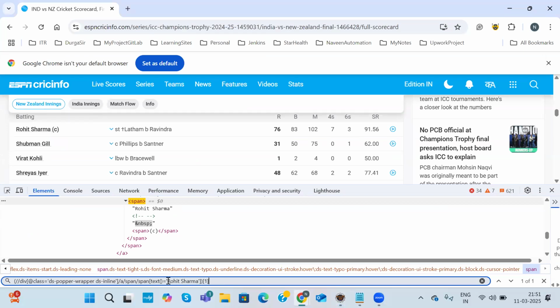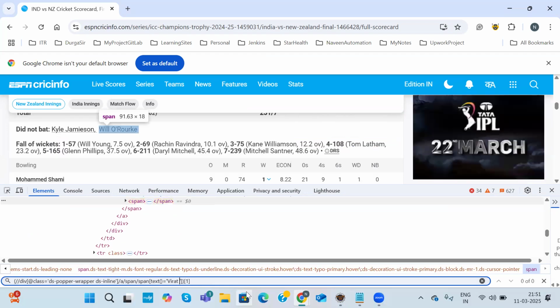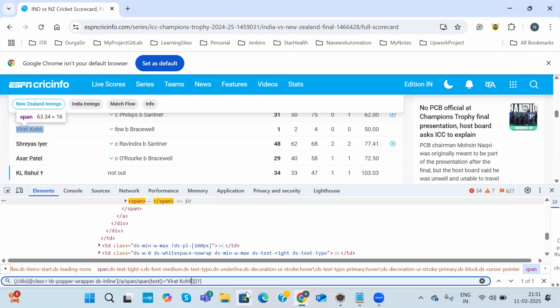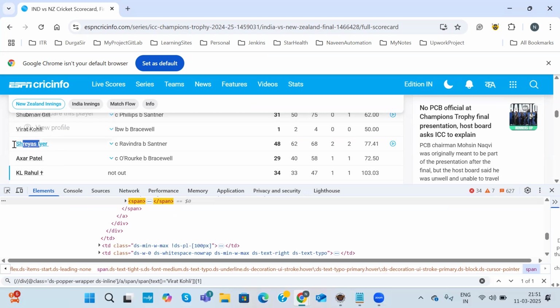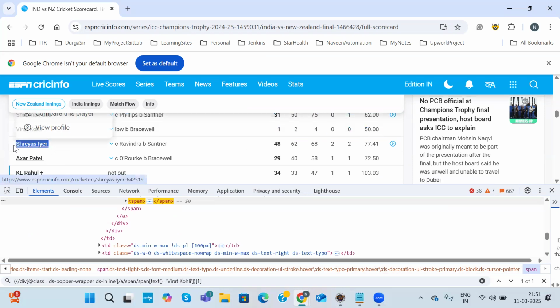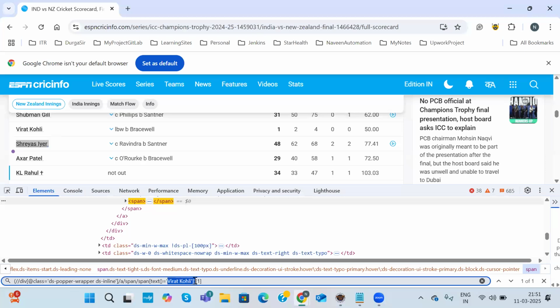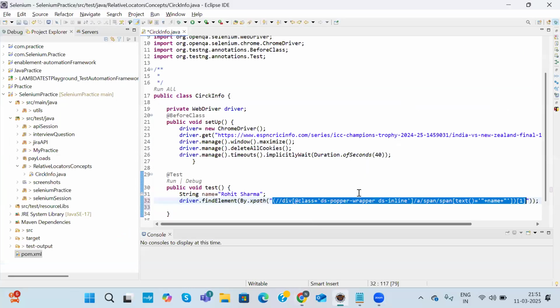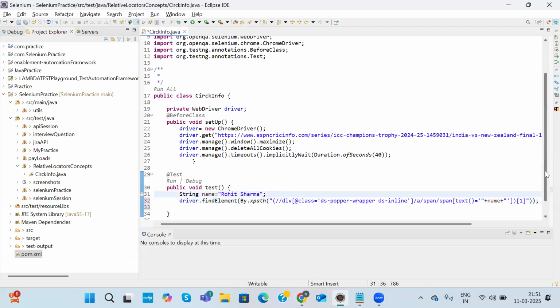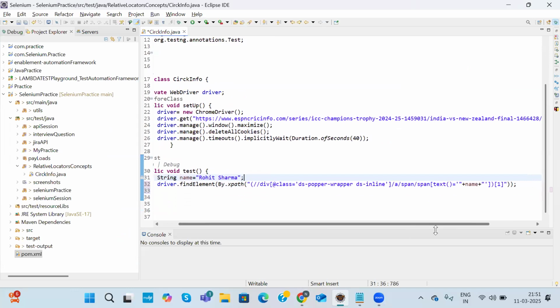Okay. So today it is Rohit, and tomorrow I want to check for Virat Kohli. See that Virat Kohli is pointing out, right? So there will be no changes. For Shreya Ghoshal, copy this name and provide Shreya Ghoshal instead of Virat Kohli if you want. See, there it is pointing out. So any name you can provide like that. I'm taking this example, Rohit Sharma name, and I'm providing this one.